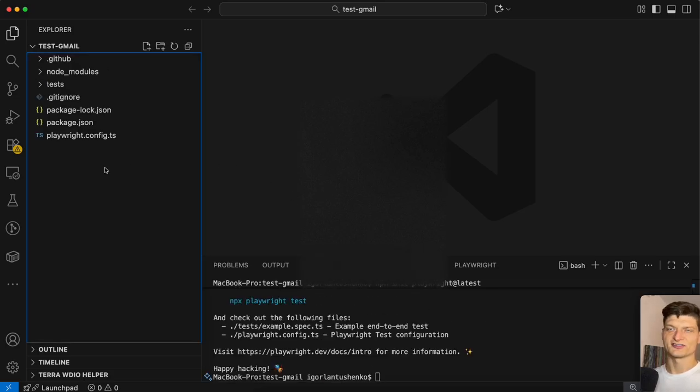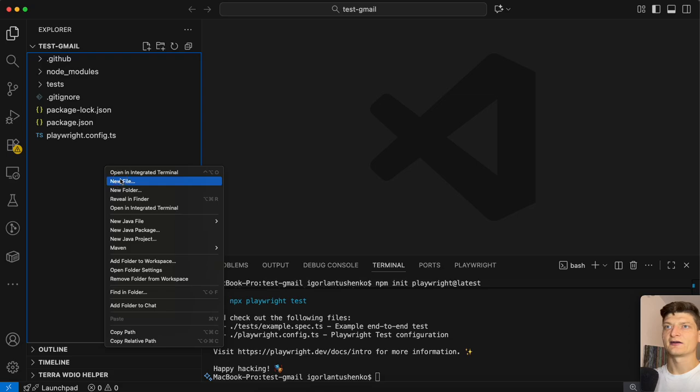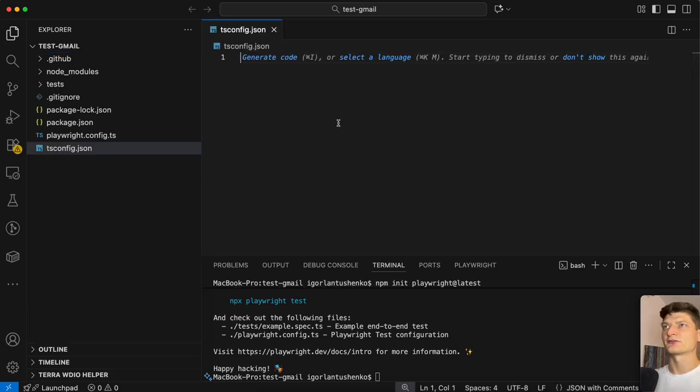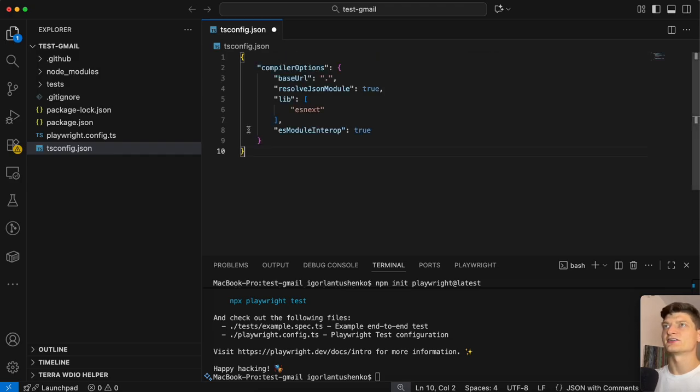Now, a couple more things. First of all, we want to have a TypeScript configuration file. For that, we are going to create tsconfig.json and let's use some configuration. I'm going to copy paste an already existing one. It's just basic. We are going to compile all the code inside our root folder. And we will need it for fetching our Gmail emails.